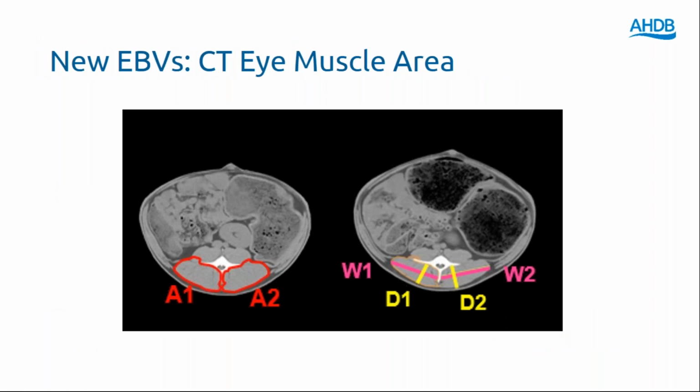We've got some new traits this year. So the first one that we've got is eye muscle area. So for years we've measured depth, which is the yellow line here, and it's always hard with ultrasound to then pick up those animals with very wide muscles, particularly where that muscle drops over the bone. But we can now do that using traces of eye muscle area. Those are built in and will actually help the assessment of both those traits, again, assessed on a weight adjusted basis.